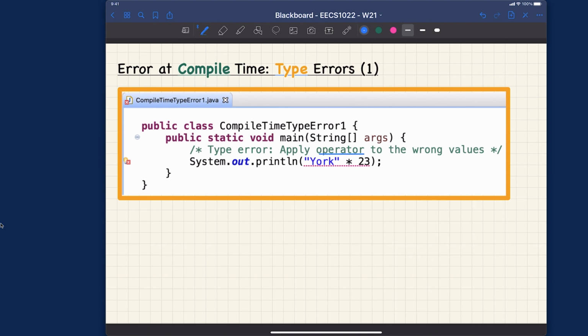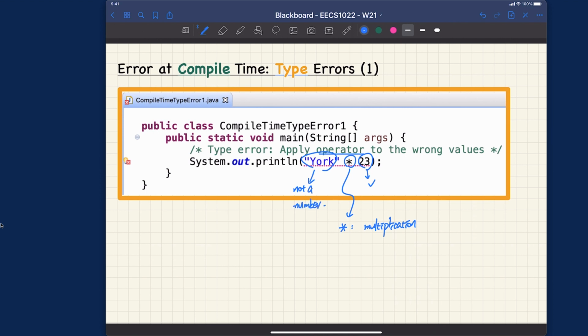What does that mean? You can see this is multiplication. Okay, the star is really multiplication. And if you want to multiply something, you want to multiply one number by another. So this is a number, so this is okay. However, this is not a number. This is a string. Not a number.